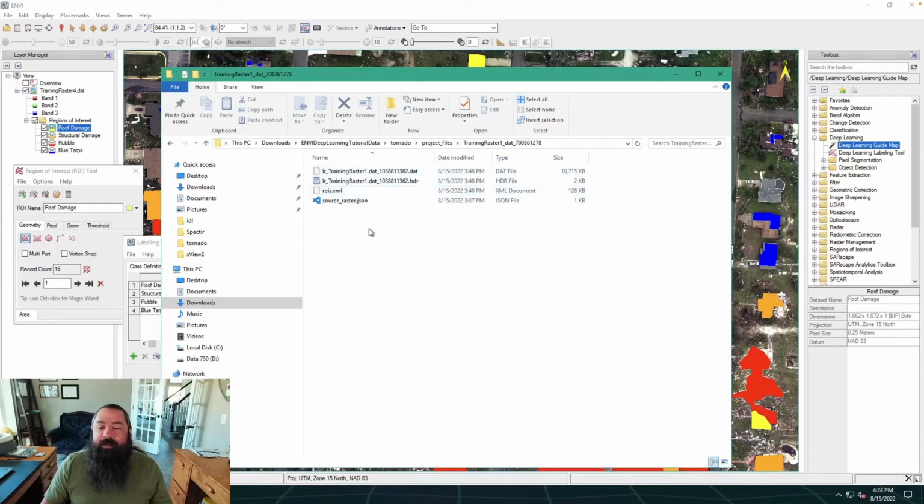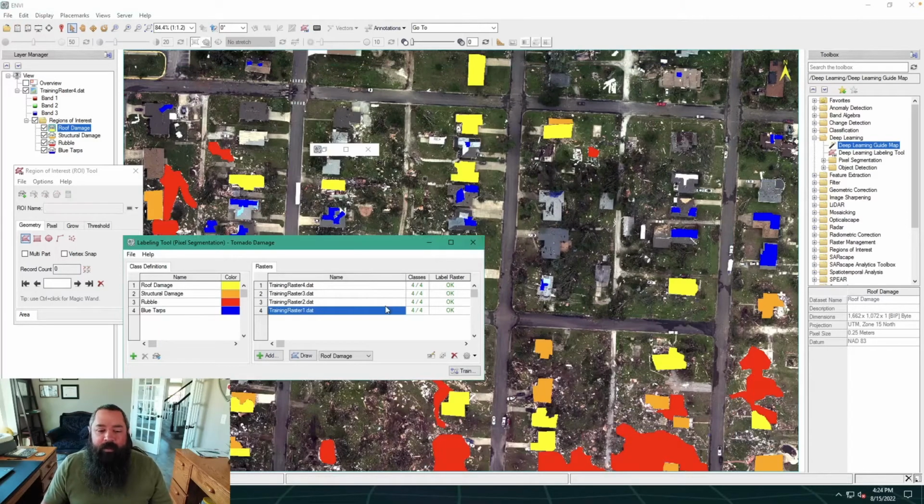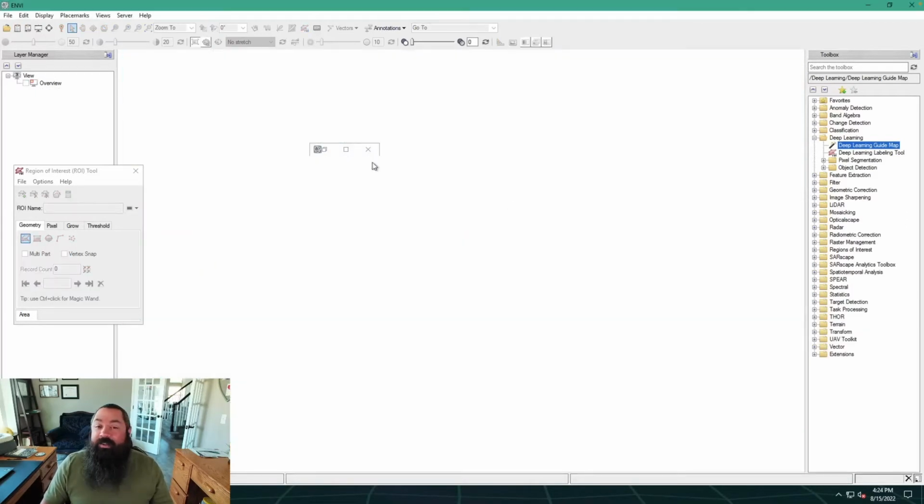Inside, there'll be a label raster, that's what the LR is, the ROIs that we imported, and then the source raster.json just explains where we're getting this information from. So if I close this, I can always come back, especially if I want to come back and add labeling. Like I said, that trained model was a little bit different than what we have.